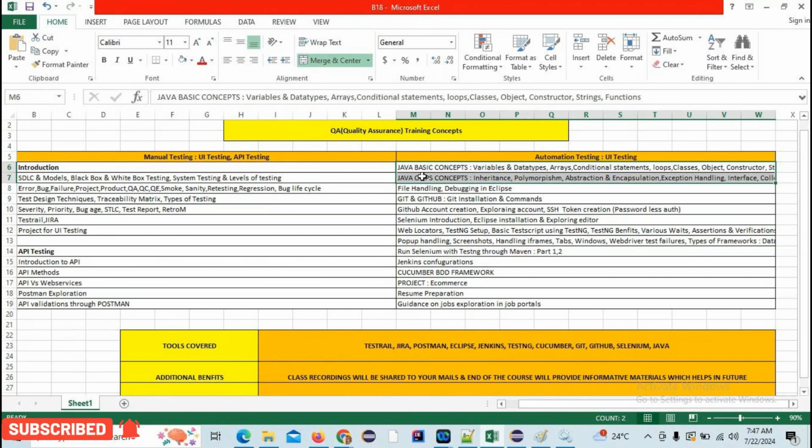And we can run the Cucumber BDD framework. Okay, majorly we have two to three frameworks in the market, but in this course you are going to learn TestNG as the first one, and the second one is Cucumber. These are the two things you are going to learn. In the automation testing project, what you are going to learn is e-commerce, and I will help you with resume preparation as well. Okay, most of you are aware about that, sir.